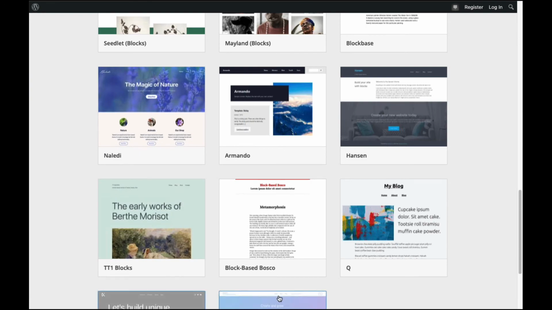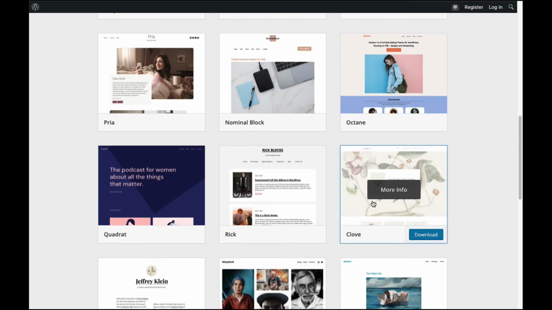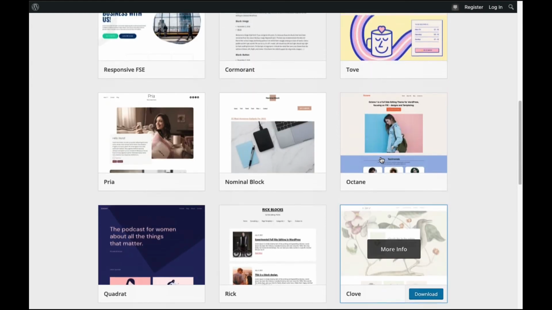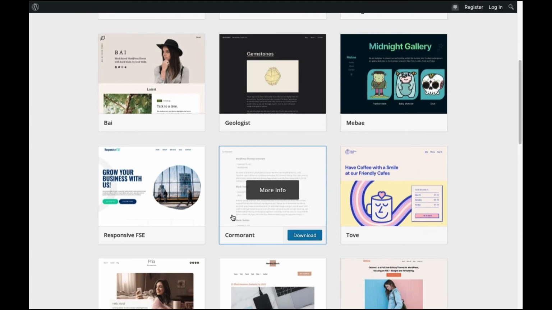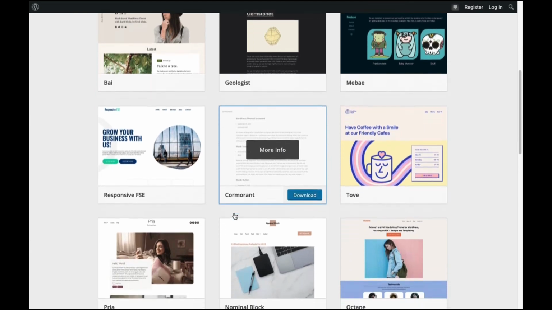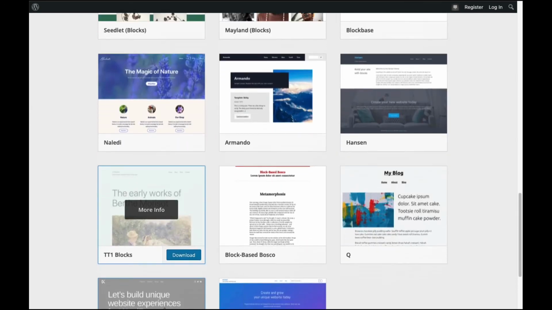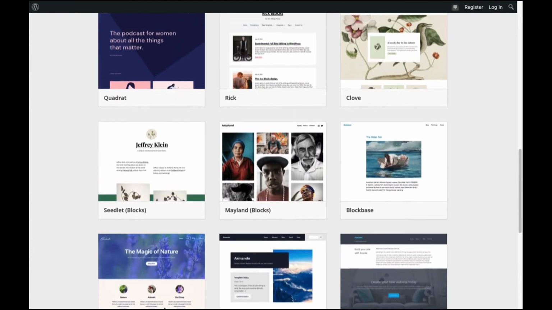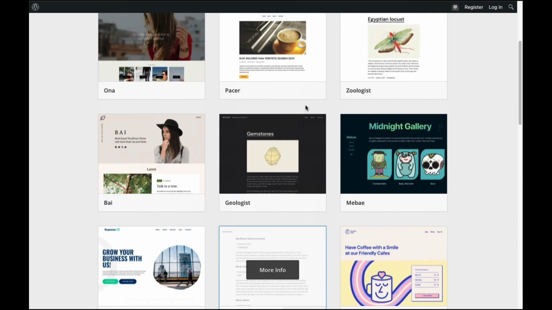And then there is also a block theme out there called Clove. That's beautiful. If you want a very basic one, you can use Cormorant as well. Those are the ones: Tove, TT1 blocks, and Cormorant, just to get started and kind of see where you hit the limits.